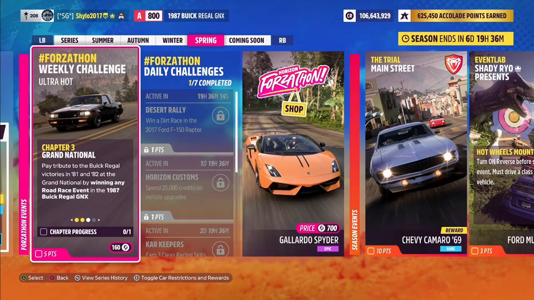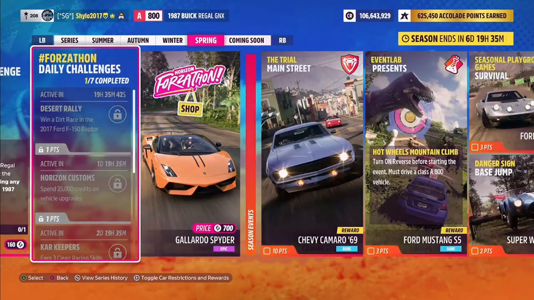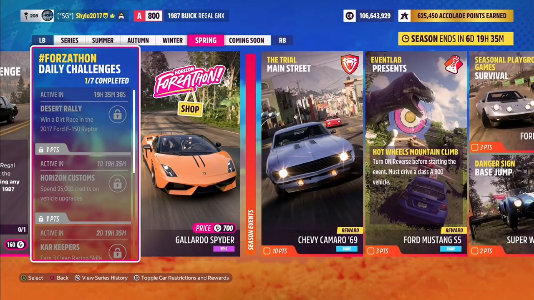You'll get yourself 5 points towards the festival playlist and 80 or 160 Forzathon points. Okay then, so for the daily hashtag Forzathon challenges, these pop up every day at 3:30 PM GMT or whatever your time zone is, and they last for 7 days each. So there's no rush to complete them.